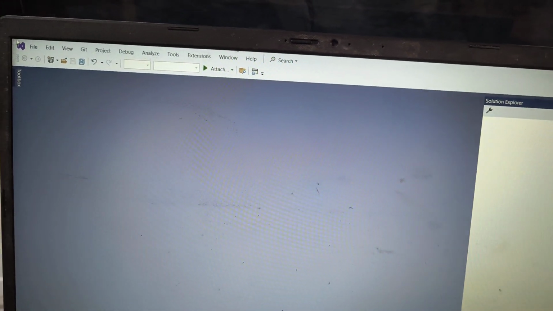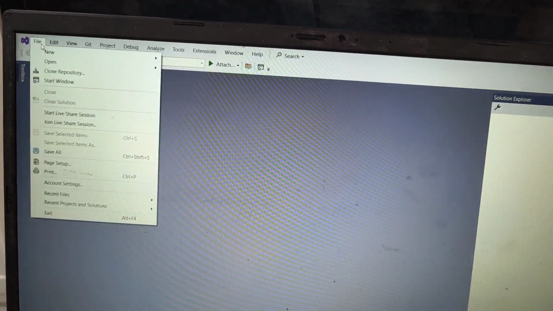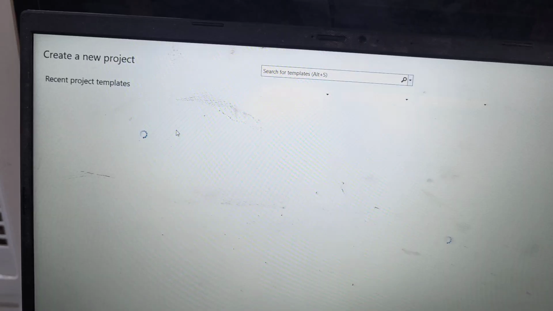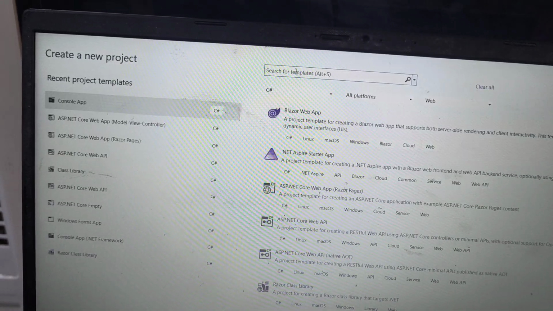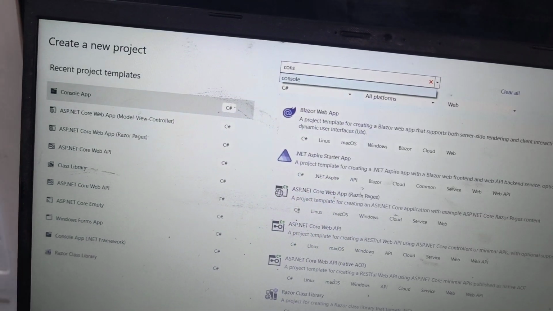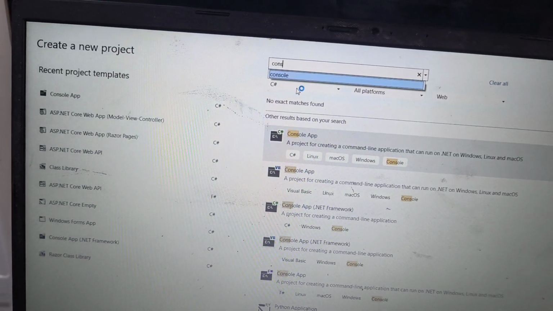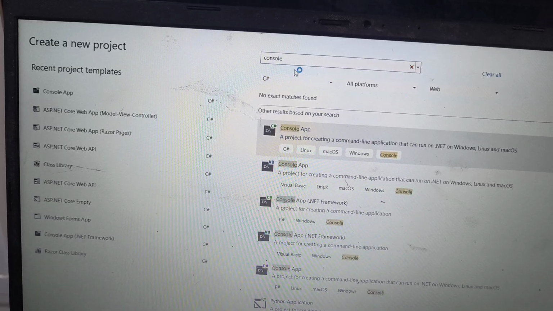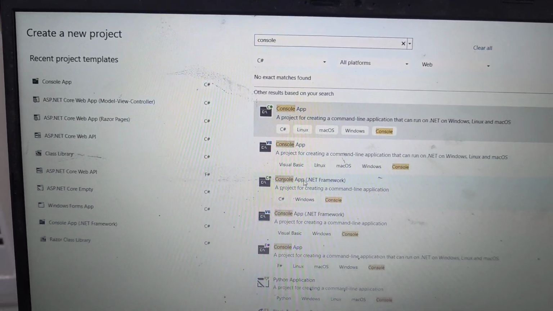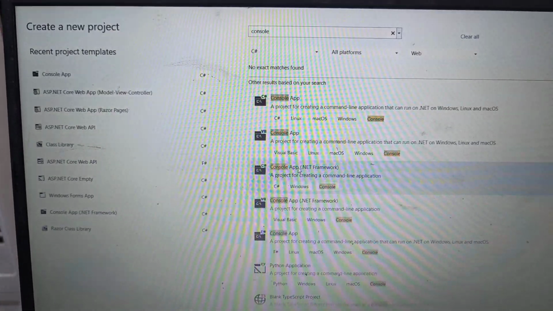When we click on continue without code, we'll see this pop up. Just click on new and project. Now we'll create a simple console application here. Select console app .NET framework.